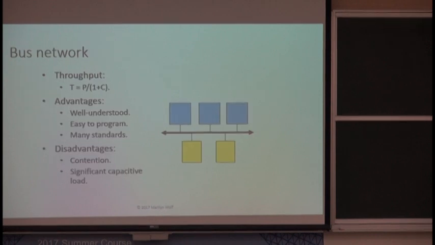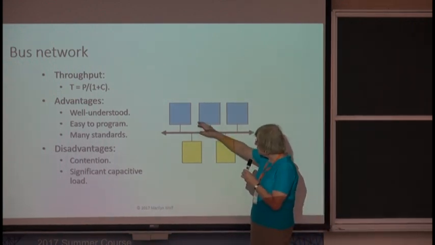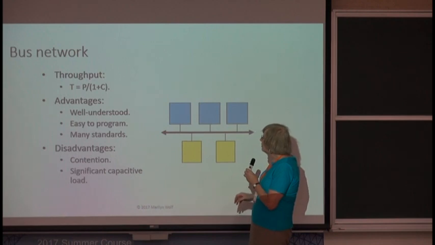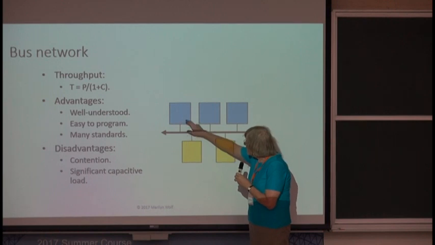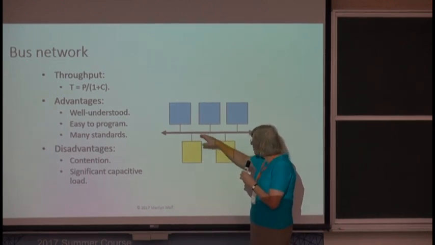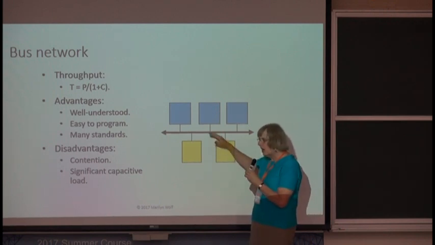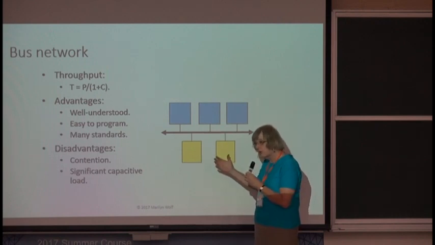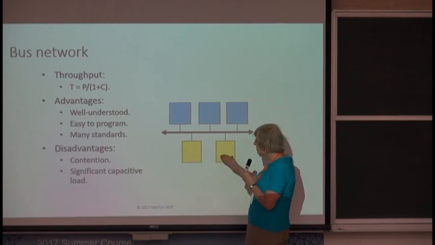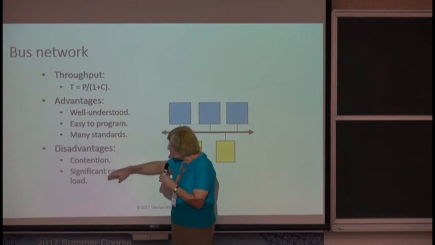Well, here, just a second. There's a bus, right? This may be n bits wide, but it's a shared connection between all these blocks here. So, we want to transfer from here to here and from here to here. That's going to take 2 bus operations. And if the data is wider than the bus, each of those operations may take several clock cycles. Or if it's a very long bus, it may take several clock cycles. So it's easy to design, easy to program, but we have contention.